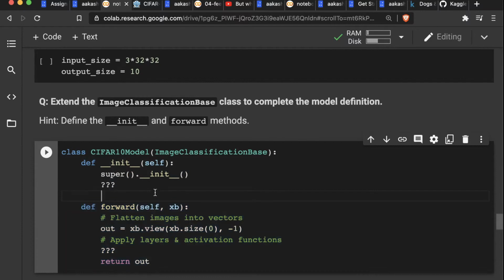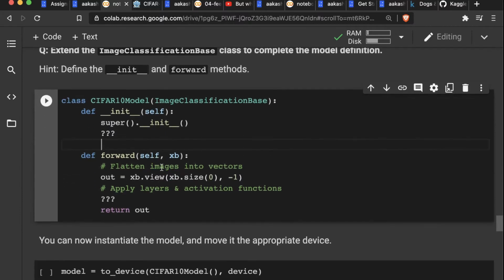You can create layers like self.linear1, self.linear2, self.linear3, and so on, as many hidden layers as you want before an output layer. And then in the forward method you will pass the data progressively, step by step, through each layer. All you have to do is make sure that the dimensions line up properly, that the output of the first layer, linear 1, can be passed into the second layer, linear 2, and the output of linear 2 can be passed into the third layer, linear 3, and so on.